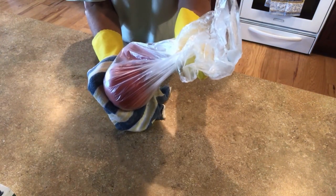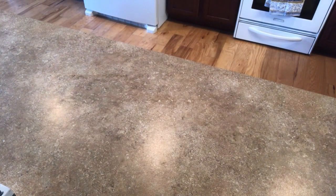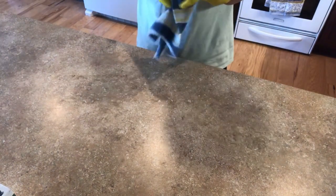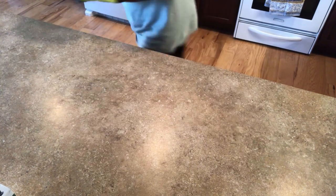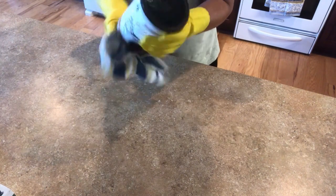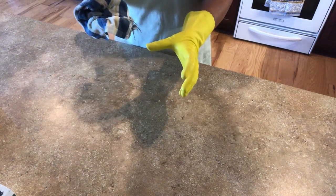Remember, my countertop is already sanitized. I've got a little funky tomato situation — I'm going to dump these tomatoes in the sink that has soapy water in it. I had the door open for my husband so he could just kick it with his foot and come in, and he went straight to the sink to wash his hands. We got some Colombian coffee — again, I'm going to wipe these down. All this is doing is taking some effort, but it lets me know that what's sitting in my pantry is safe for me to pick up.